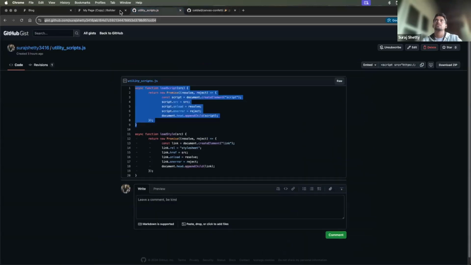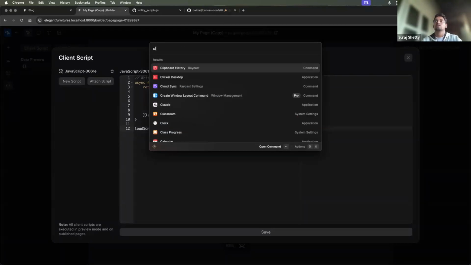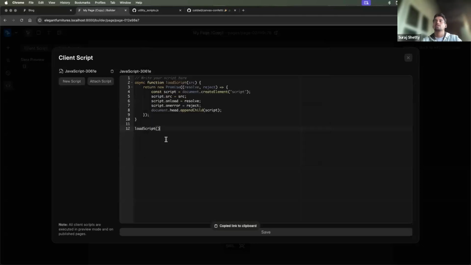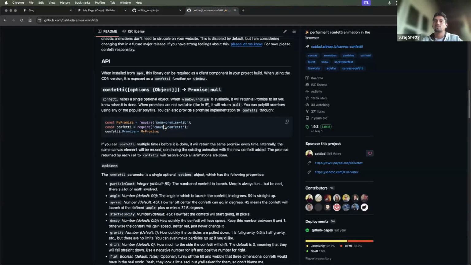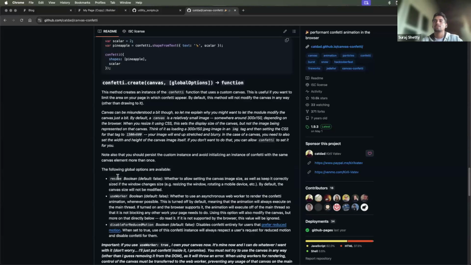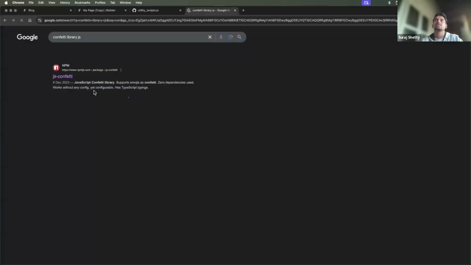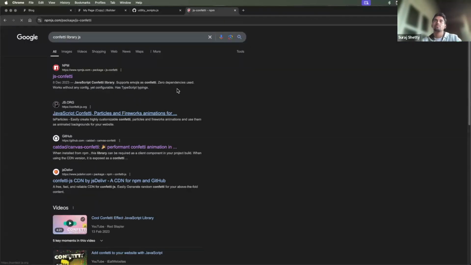You can load this. This one is a bit complex. I think this one was simpler.